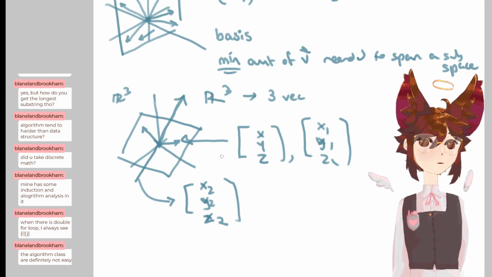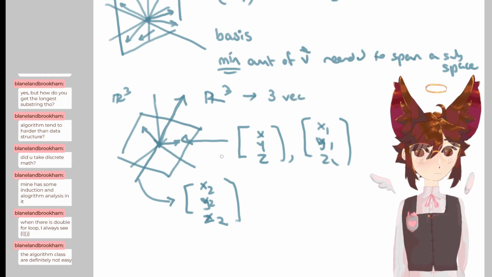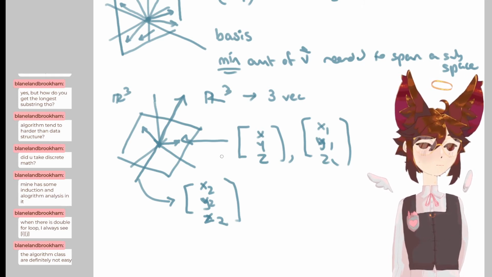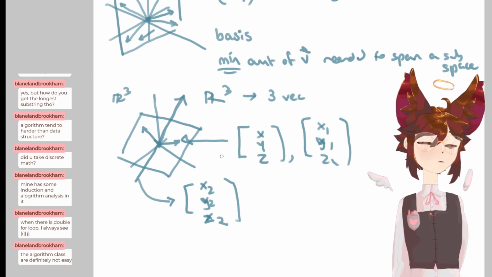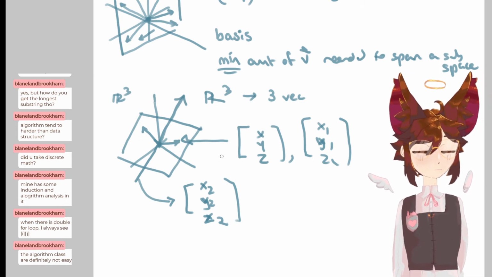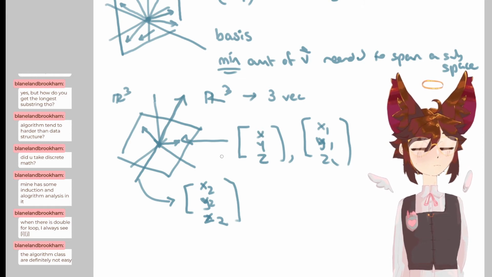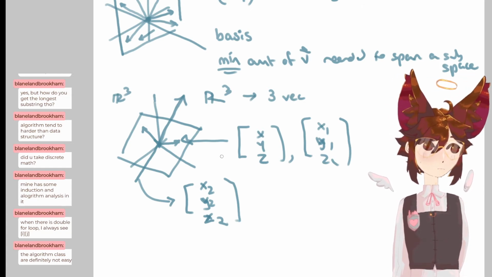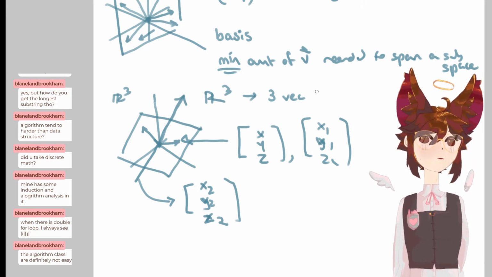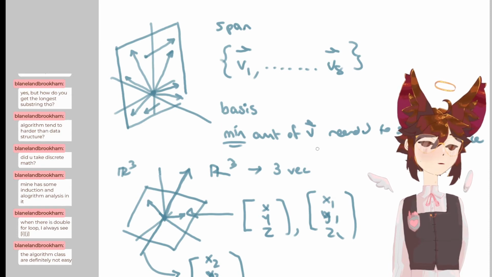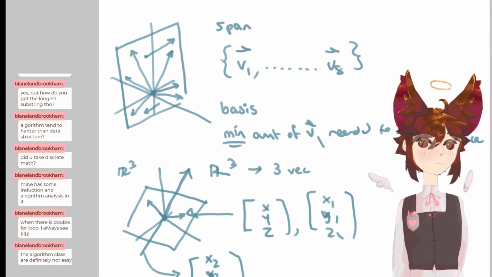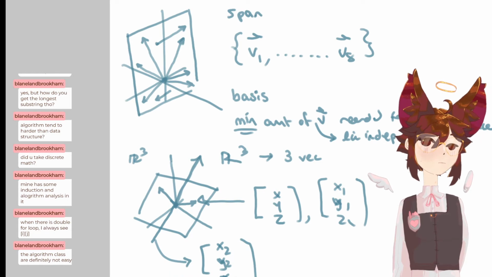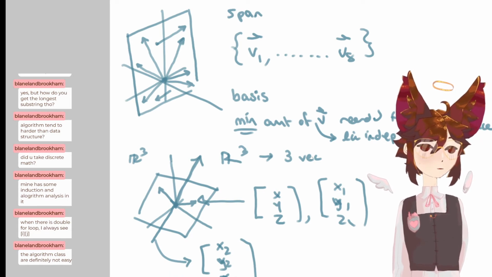Because when we're trying to define a space, like let's say we want to define a plane, we know that we have to constrain in one direction, but the other 2 directions you can move around on. So that idea of where we're constraining, and how it relates to linear independence, is really important. So the idea is that for a basis to span a space, the vectors in it need to also be linearly independent. Which kind of makes sense, right? Because if you have 3 vectors and 2 of them are telling you the same thing, you don't really have 3 vectors, you only have 2 vectors.